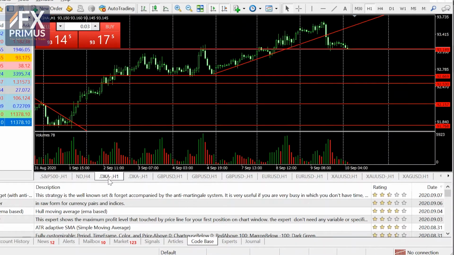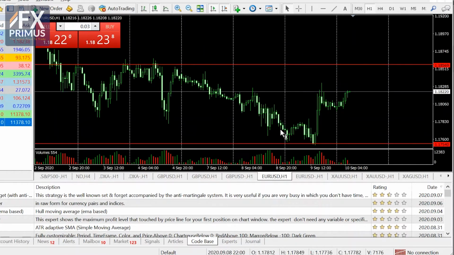So currently it looks like the US dollar support over here is not that strong. But again, volume is not in the markets yet, so we can't really decide whether it's going up or down. But based on this existing chart pattern, it looks like it could be going down a little bit more.